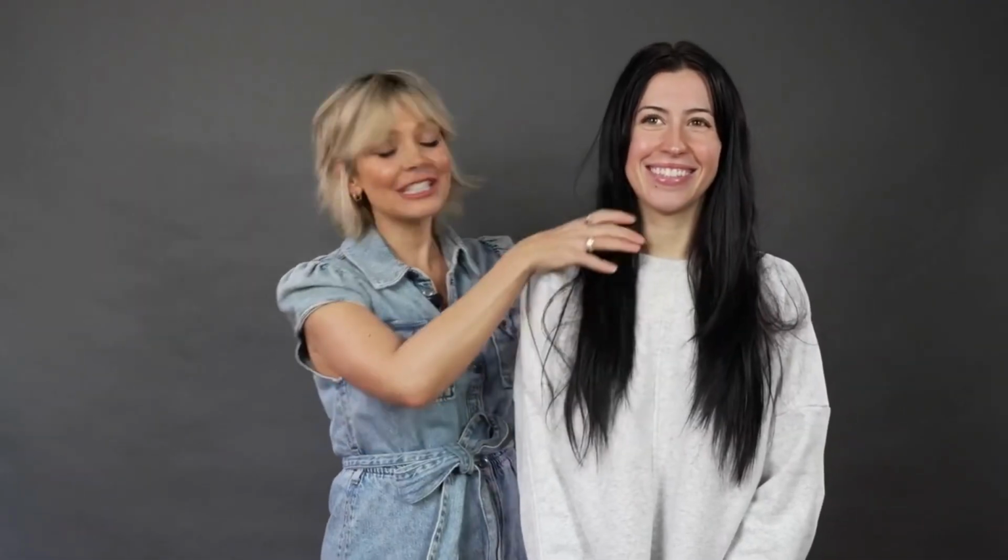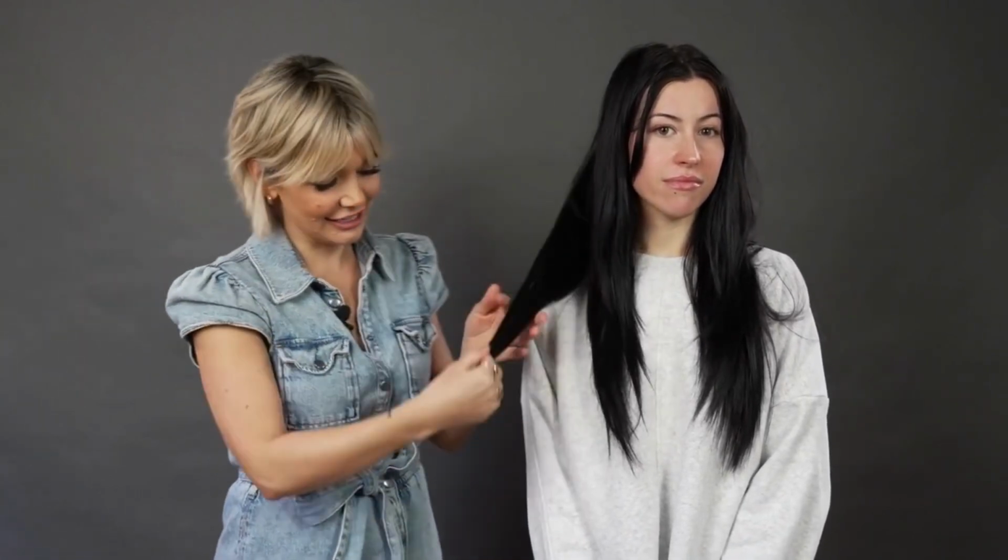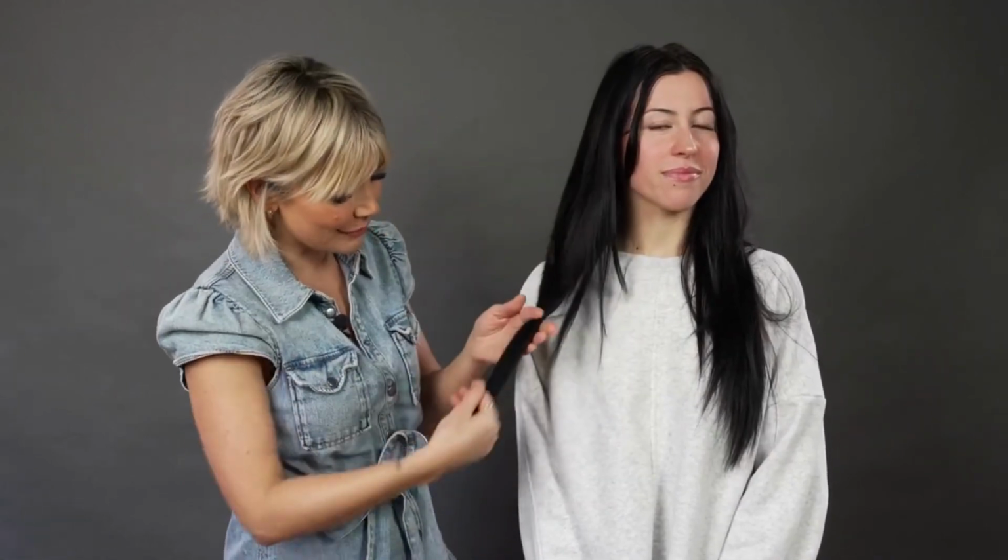So today I'm going to take you through the painstaking process of removing black hair dye from someone's hair. This is a very exciting makeover because here on the ends of her hair is kind of the inkiest, darkest, blackest part, and it is the part that we want to be the lightest, brightest, and have the most lift. So we'll get more into that, but I'm going to go ahead and get started with just removing the first few layers of this dye.